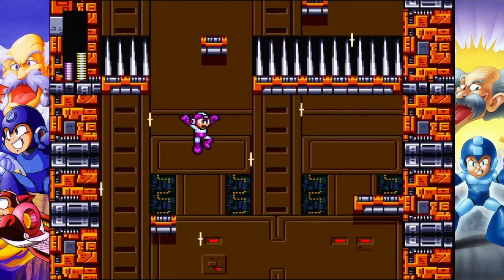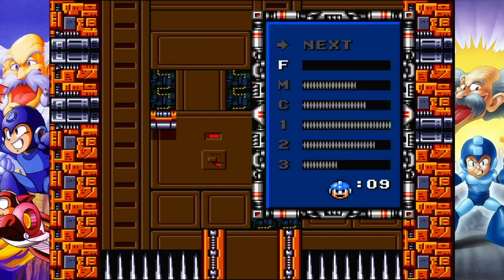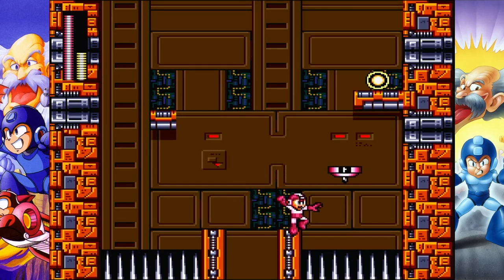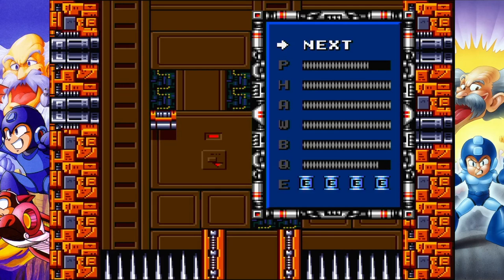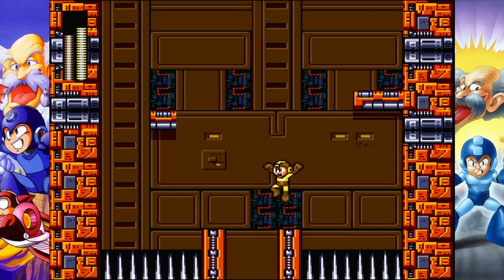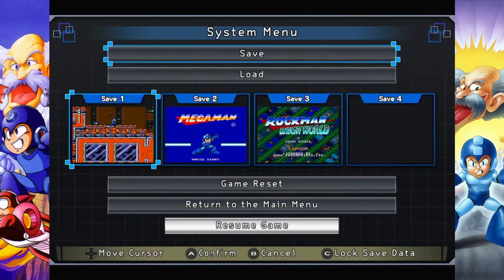Whoa. Alright, I wanna get that. I'm gonna have to get that energy. Come on, I just wasted that. Okay, here we go. Right, this boss is weak to the metal blade, so I'm going to use that. There we go.